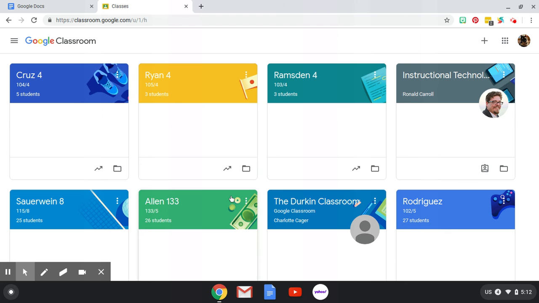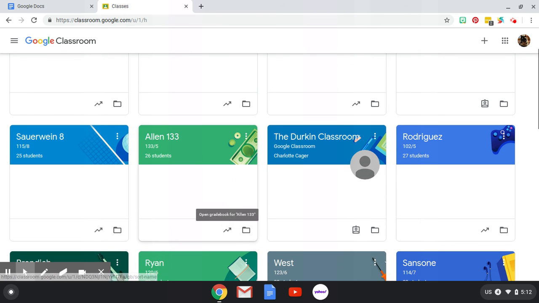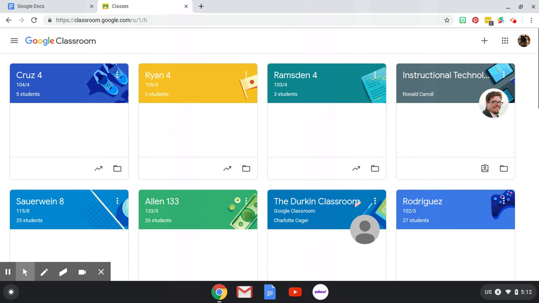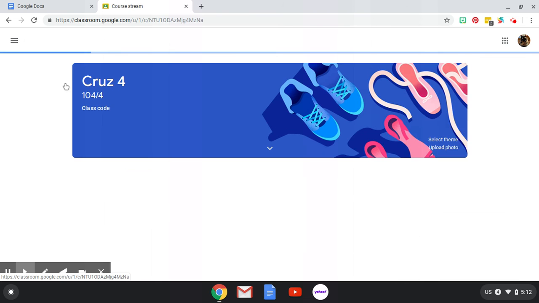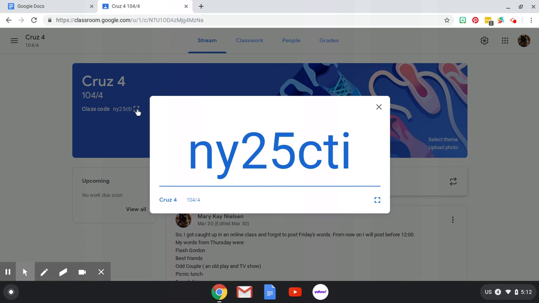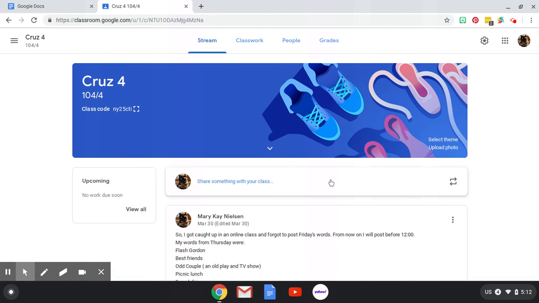But let me show you some of my other ones. We'll do the closest guys I have to you, I guess, are my fourth grade, but not too many people have signed up. So here's what a fourth grade classroom is going to look like. Okay. They're going to send you a code. This is for my fourth graders, but your teachers will have your own codes. Okay. But when you open up, it'll look like this.